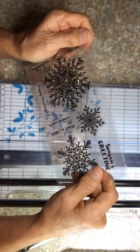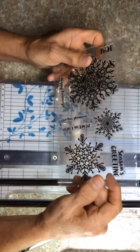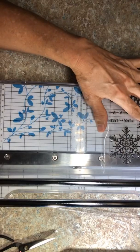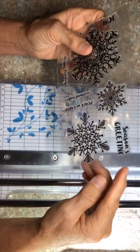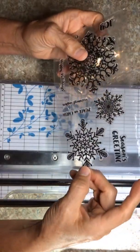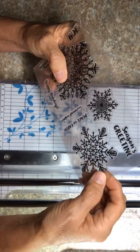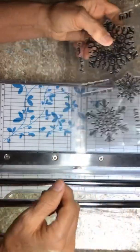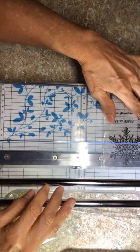Don't cut the bottom. That reinforces that plastic, and that will help you, and your bags will last you longer if you do this little trick that I have. And what I do is I look at it. I don't try to cut this by hand. I look at it, see how far the stamp is, because you don't want to cut your stamp, and you just need a short cut from the top. So I'm going to put it in there, and I'm going to cut about that much off.